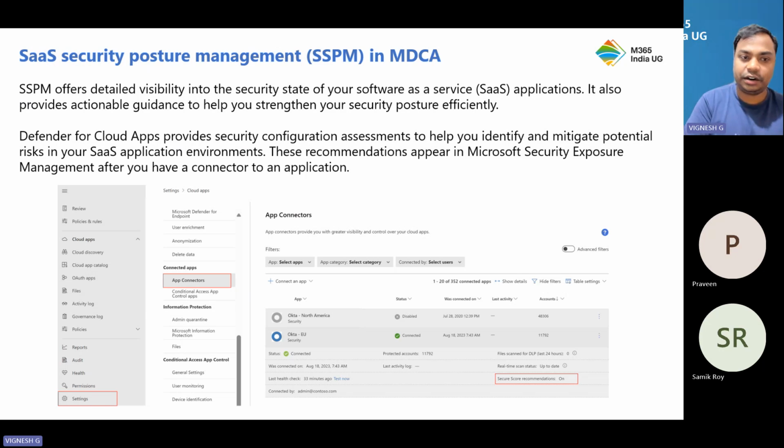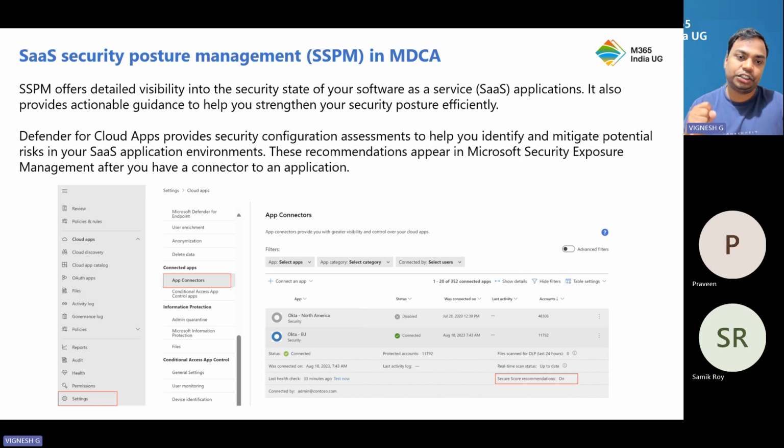It tells you that this SaaS application meets certain security standards, or this particular one doesn't meet a certain security standard. For instance, think of CIS, that's a well-known security standard. A lot of organizations keep doing a CIS benchmark assessment. There are so many such things, you have NIST, and there is a lot which is out there. So how do you make sure that the SaaS applications that you're using follow these security standards, and that you have configured everything properly in the right manner? That's where SSPM comes into the picture.